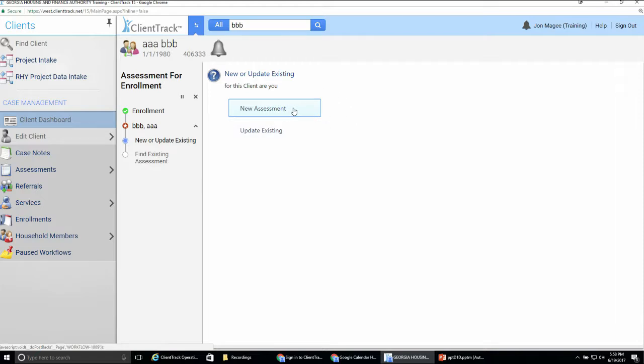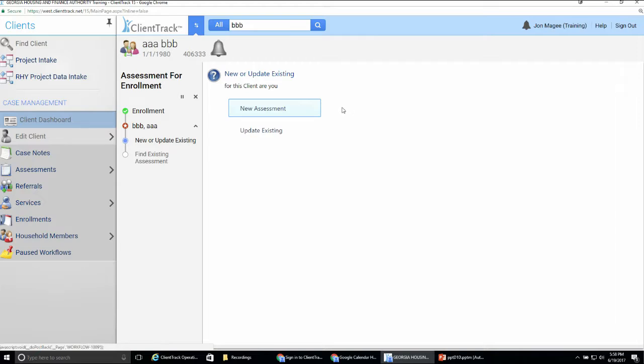New assessment is what you're going to want to pick if you are recording new information for this client. Even though we have done an initial assessment when the client first came into the project, this is a new assessment we are doing because this is a new date that we're recording information for them.